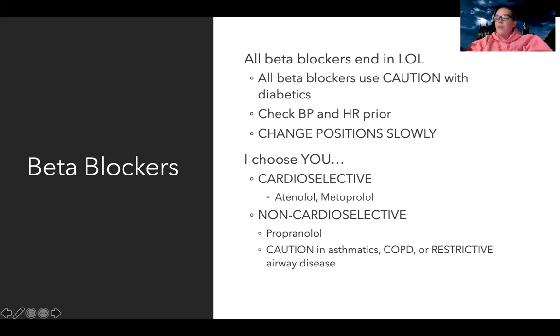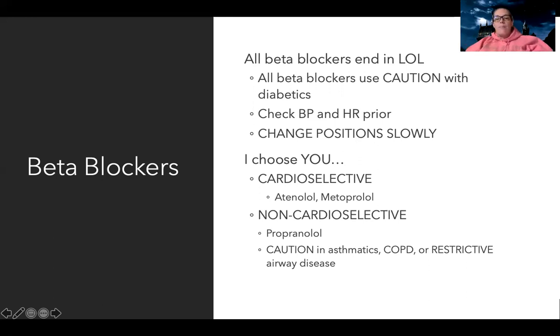So for these patients, like any type of beta blocker, I always want to use caution and just realize that I'm going to need to check blood glucoses more often, and I'm going to need to keep a closer eye on them when it comes to those symptoms of hypoglycemia. For all patients on all types of beta blockers, every single one, I'm going to need to check their blood pressure and heart rate prior. And every single one of them, just like every medication here, I need to tell them to change position slowly because of that orthostatic hypotension.